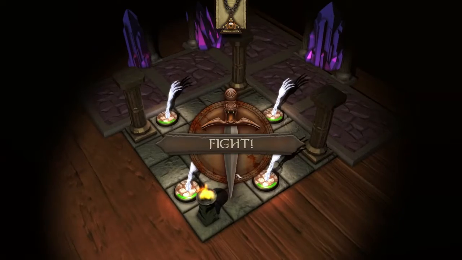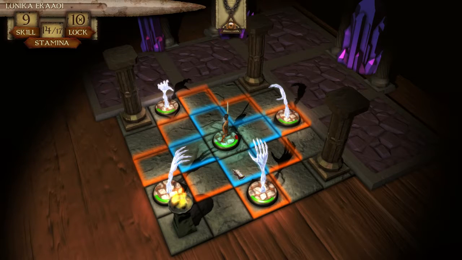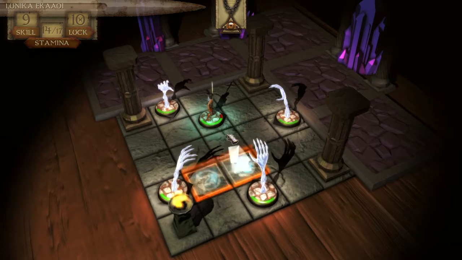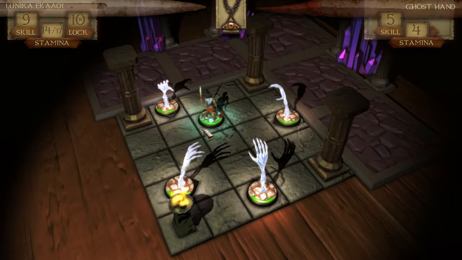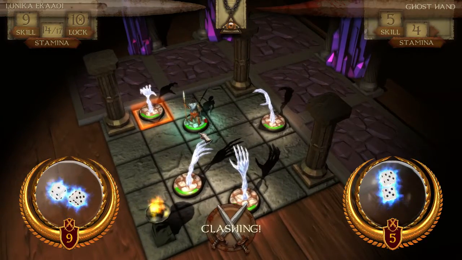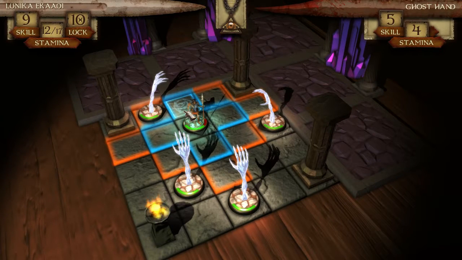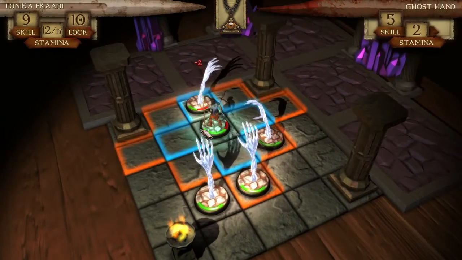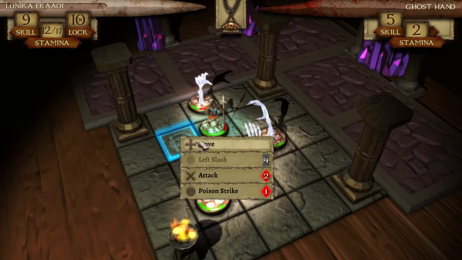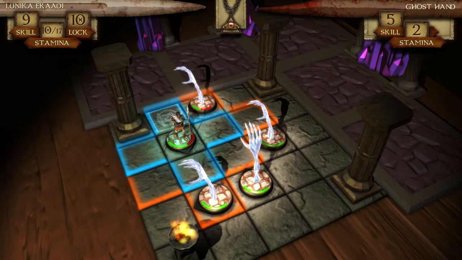Oh shit, this looks scary. These things look like they're gonna have reach, too. I'm not gonna like this. I'm gonna move here. Alright, so maybe they only attack straight. Nope. It's attacking the diagonal. And it won the clash. Oh, I'm about to get fucking wrecked here. If they can attack both directions, I'm about to be massively screwed.